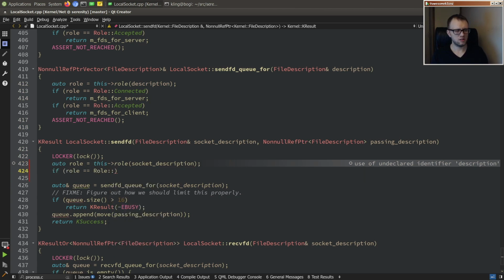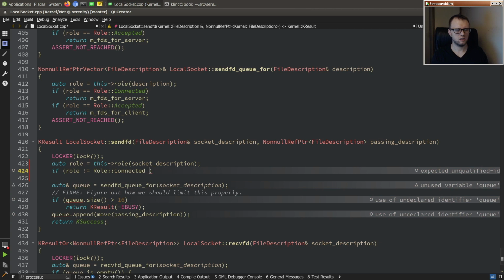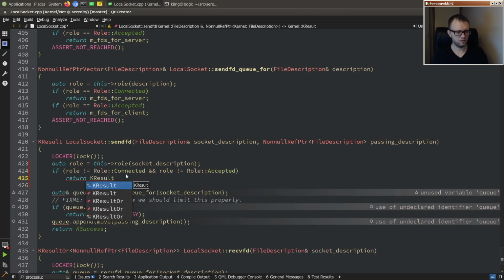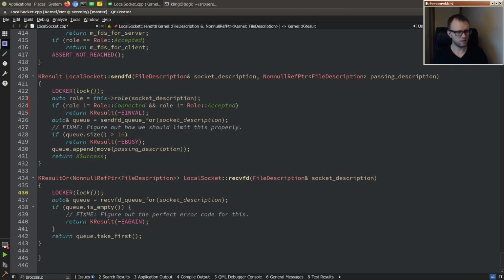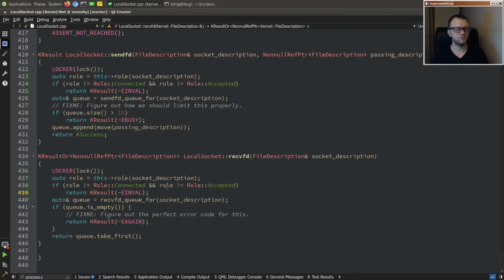If role is not role connected and role is not role accepted, then return. So yeah, bail out. Do the same here. Huh.